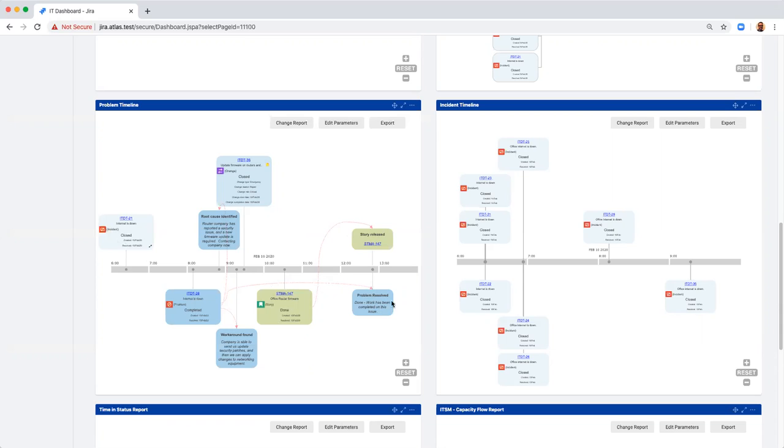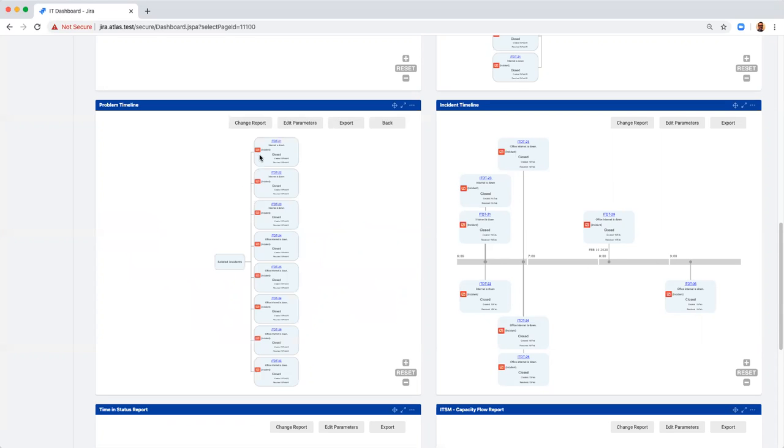So the incident timeline works really well along with it because you can enter a start and an end date and show all of the incidents that were reported. As you can see from this expanded view, we have a list of incidents here. What this shows very nicely is where do those reside on a timeline itself.